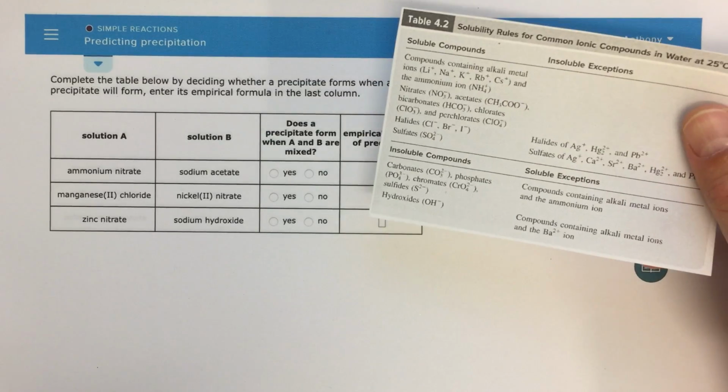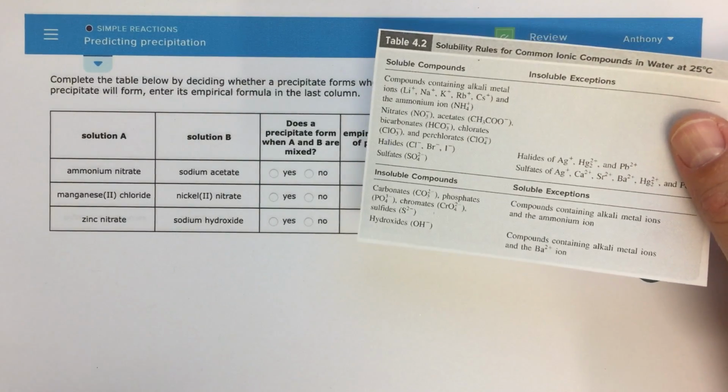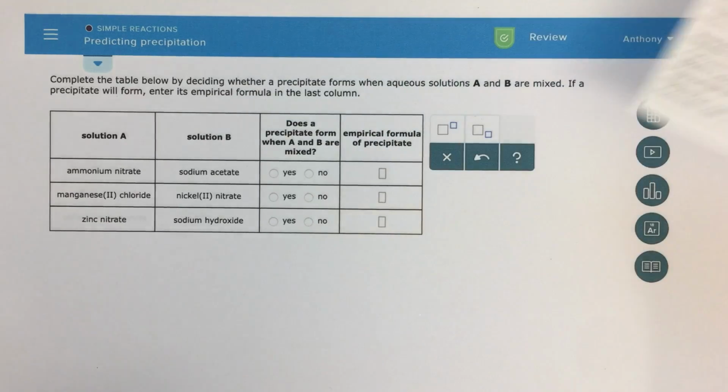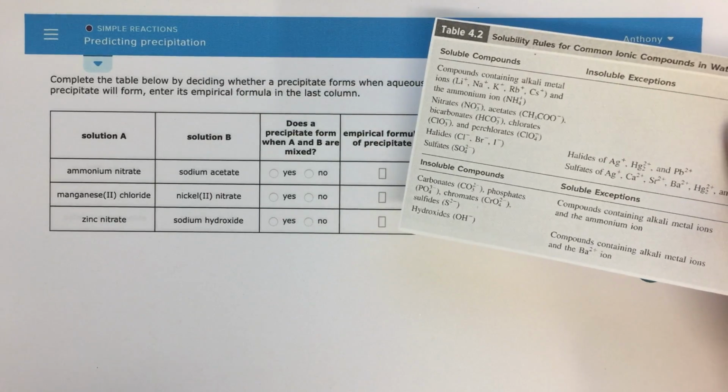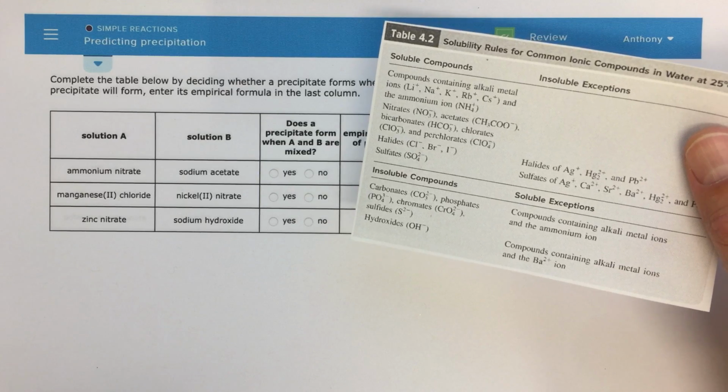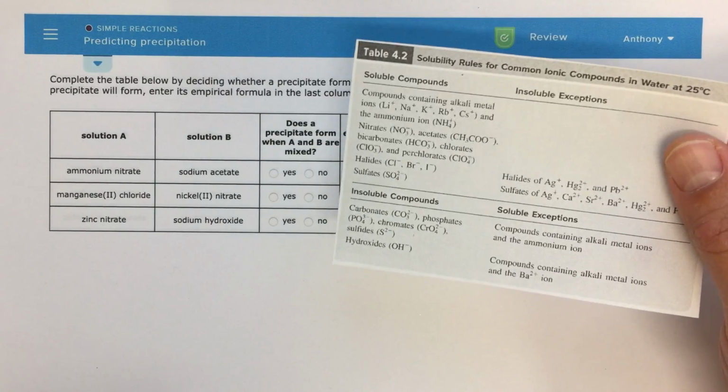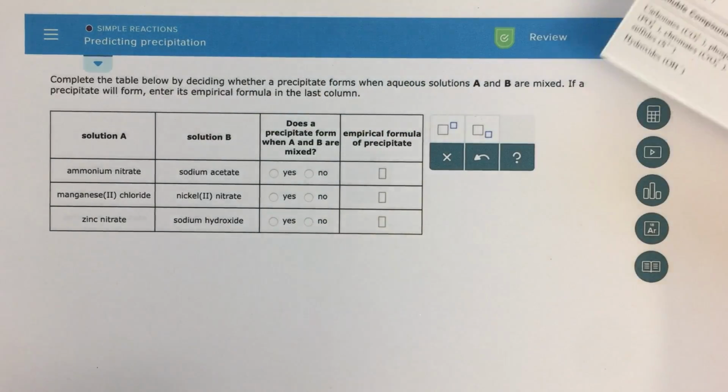You are going to need a list of the solubility rules, so this table of your solubility rules. You can find one in one of these data tabs or whatever, but I think just grabbing one from one of the handouts is a good thing to do. So this is the one that I'm going to be using for this problem.